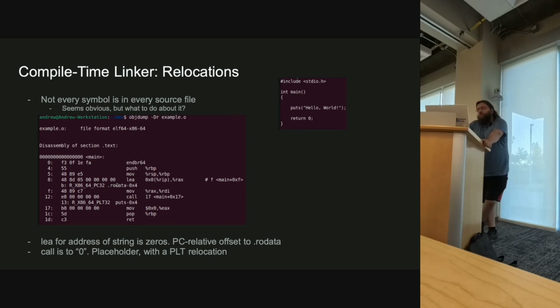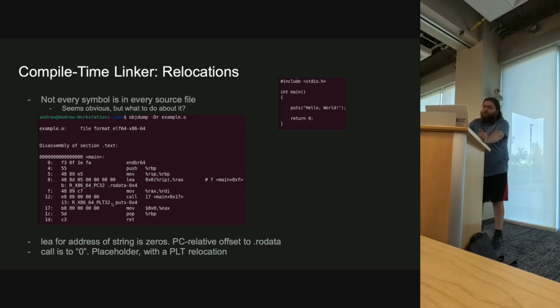If you go poking around an object file, or in some cases an actual executable that's dynamically linked, and you try to figure out what addresses we're loading, you're going to see all sorts of zeros everywhere that don't make any sense. That's because there's a relocation that corresponds to that address in memory. So when the link editor takes this object file and turns it into an executable, it's either going to fill this in with an absolute address, or it's going to translate that link editor relocation type into one for the dynamic loader to handle.